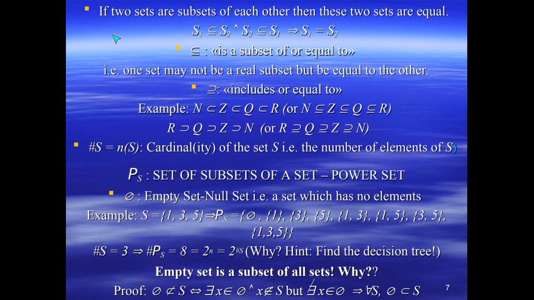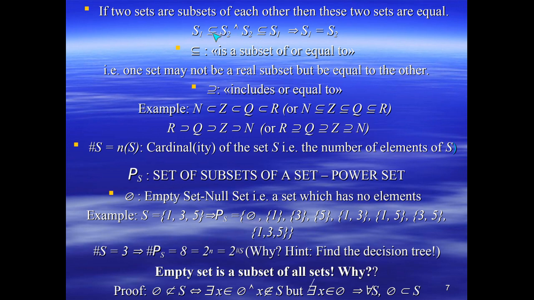So let's see. If two sets are subsets of each other, then two sets are equal. If they are not real subsets of each other, sets can be written as S1 is included or equal, like less than or equal. You just note the similarity between the less than or equal sign. In fact, for the set theory, it means less than or equal almost. S1 is included and equal to S, which means they can have the same elements as well. And this, well, here we have a little bit higher. This one normally is at the line of the other symbols, but for some reason the program here puts it a bit higher. Usually it should have been here, this inverse V. It means AND in mathematics or in logic.